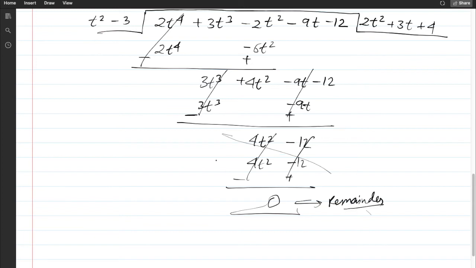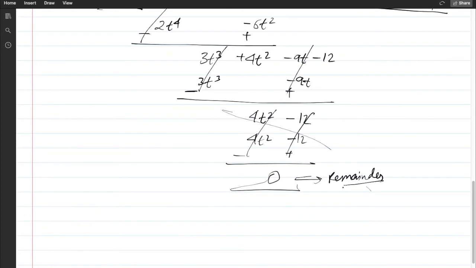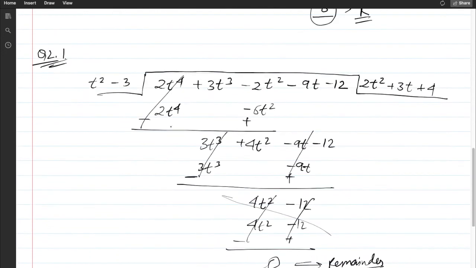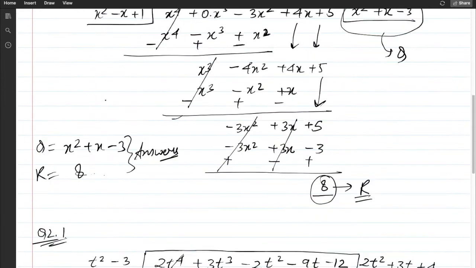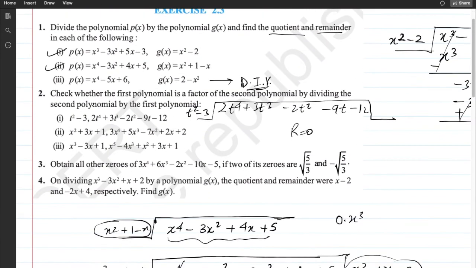As I discussed before, in this question you need to check whether you are getting the remainder as 0 or not. Since over here you are getting the remainder as 0, you will say that yes, this bigger expression can be easily divided by this smaller expression. The second question is again the same way; you can solve it using the division method. I have solved the first question, and I want you to solve the second and third. This is again your homework. It's very simple. You need to apply the same technique that I'm teaching you right here and solve it out.